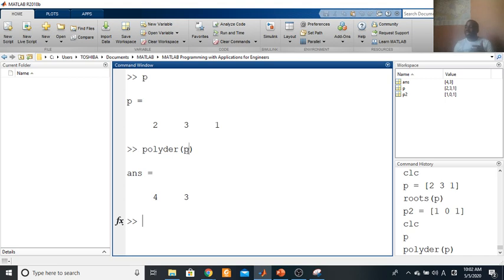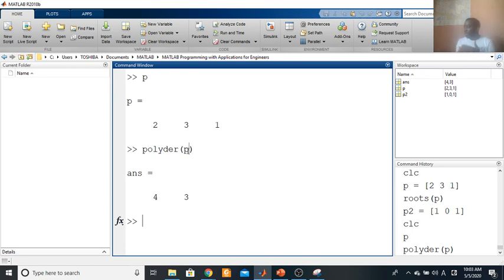So why am I saying this? Because my moment is expressed as a polynomial, and to differentiate that moment, I'll just use polyder of the moment, okay? Then for that derivative of the moment, I look for the roots. I get those roots, I make sure that they are within the range that I want, and then I replace it back into the original polynomial to get the value of m max.